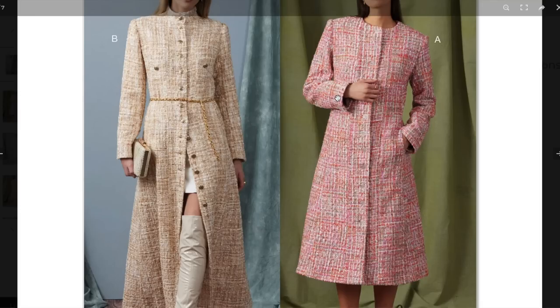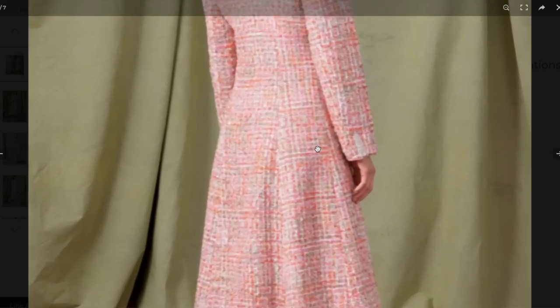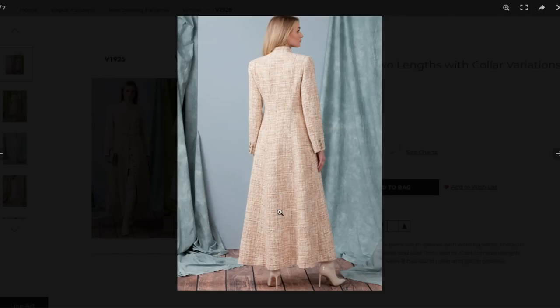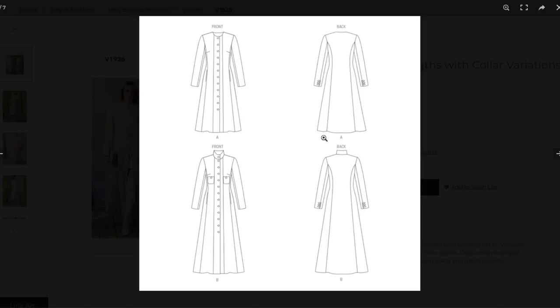You have pockets with a welt finish, two-piece sleeves as described, with sleeve vents. Hard to tell what's going on there, but you can see the beautiful fit in the back with these princess seams — stunning. Here's the long version. You can see the sleeve vent a little better here — it goes into a sleeve vent with three buttons that I think are working buttons, but maybe not. Pretty straightforward design. There are just button plackets on both. You do get bust darts and inseam pockets in the princess seams, and then a collar or no collar.